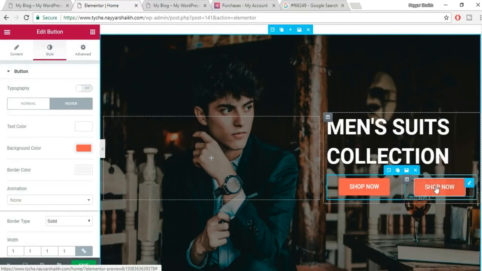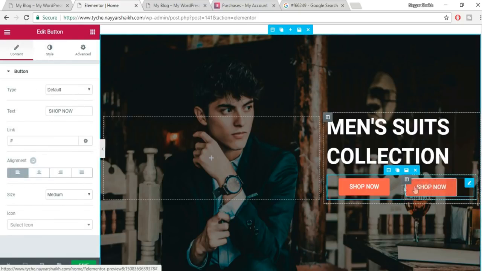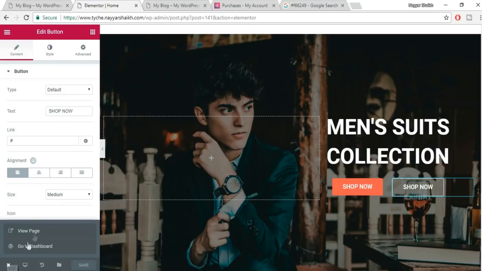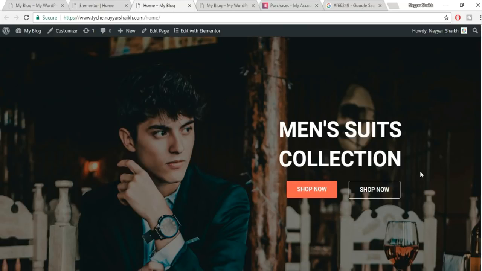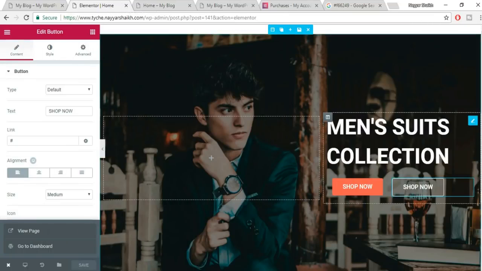And we'll select this button, click on this button, go to content and make it left align. Okay, and we'll drag this thing a little bit over here. Okay, so this looks amazing. Click on save changes. Always make sure to click on this save button so that you don't miss any settings. If you want to see how this website is looking, you can click on this X button and click on this view page. Okay, so this is how your website is looking at present. It is looking exactly like this. So this is really amazing.